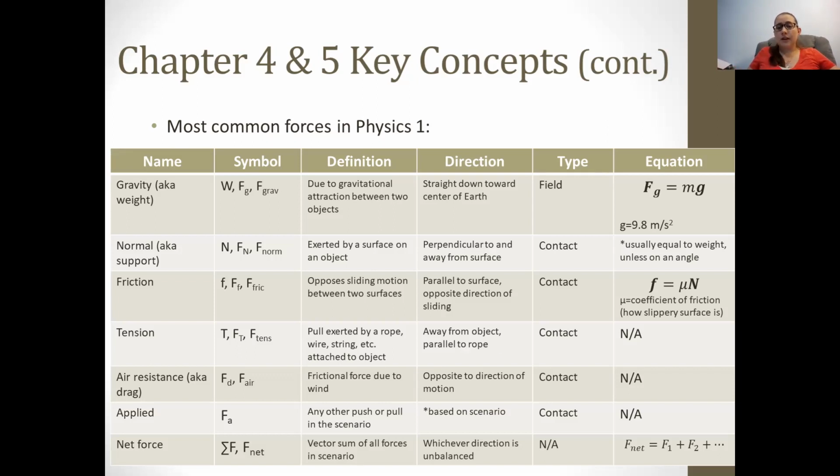Any other force that is applied to the object, like your push on the object, for example, is just called an applied force. So that would be based on the scenario. There's not really an equation for it. And then the net force isn't necessarily something that we would draw into a free body diagram, but remember, that's the vector sum of the forces that are acting on the object. So taking into account their direction, right, x with x, y with y, we just add them together, keeping in mind their direction, and we can come up with the net force.